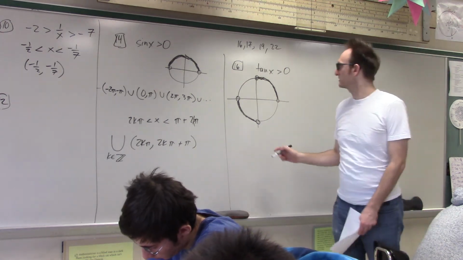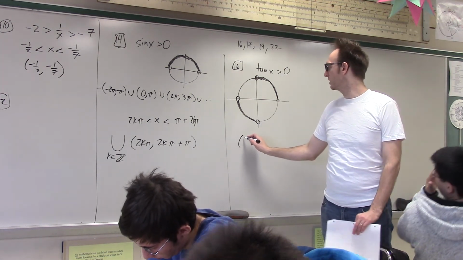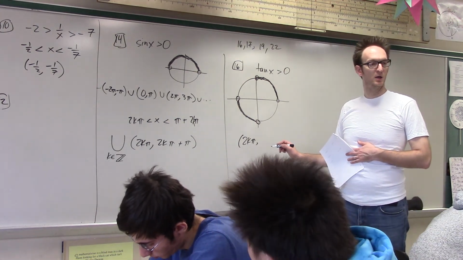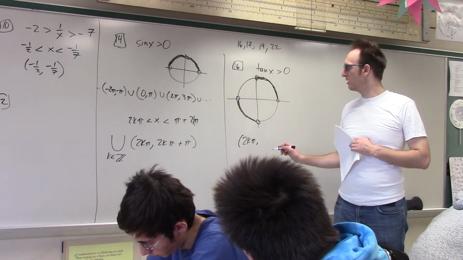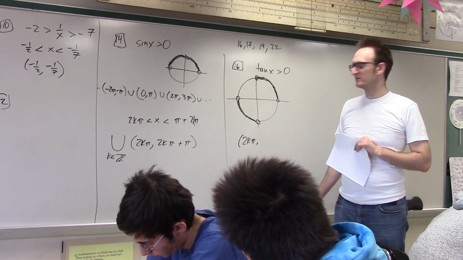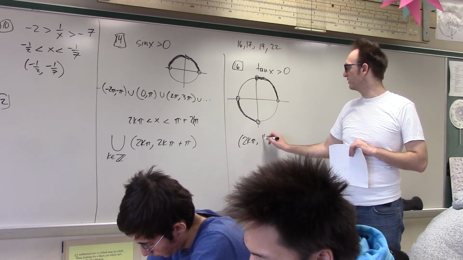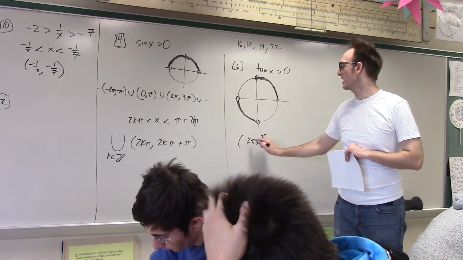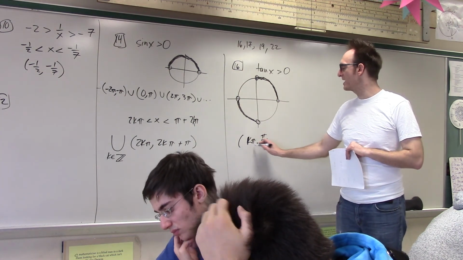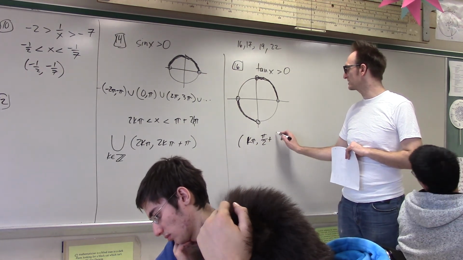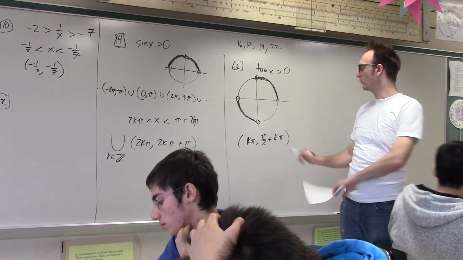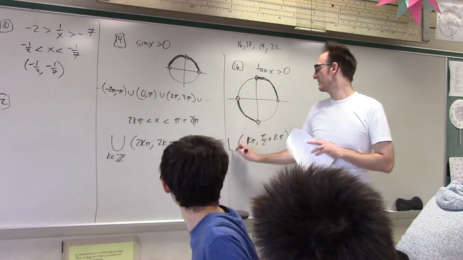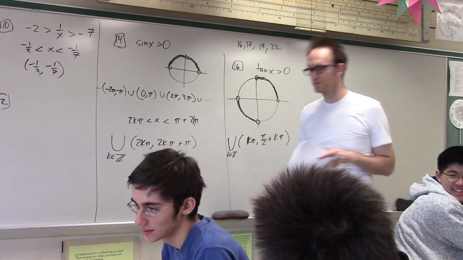Yep. So this is everything of the form 2k pi to... why do we use 2k pi now? Why not 2 pi k? I don't know, I've always done it that way. 2k pi to pi over 2, oh no, it should be pi k. Sorry, yeah. So everything from k pi to pi over 2 plus k pi will be a solution. Agree? Check me on that, don't just take my word for it.